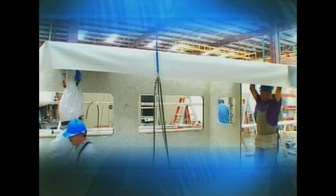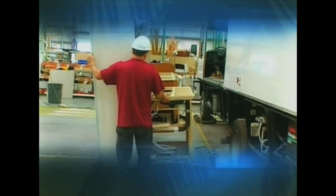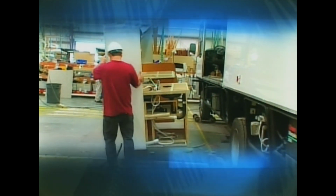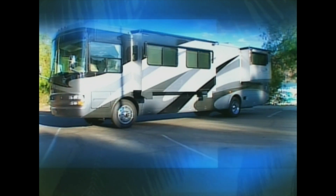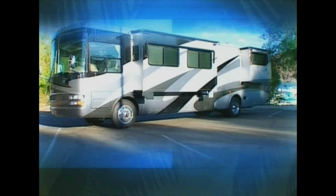It's always a challenge when you're carrying that much weight over that much distance and cutting holes in the sides of sidewalls. So we have to be introspective and look at our designs not only for the slide out mechanisms, but the framing and the roof, the floor, and the walls to ensure that all the weight is carried properly and we're not putting undue stress in any critical points.